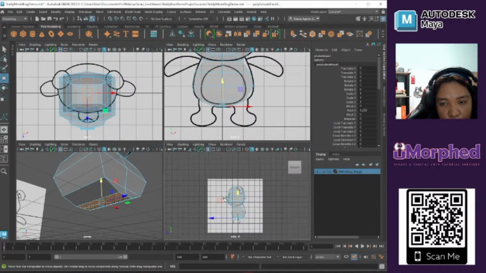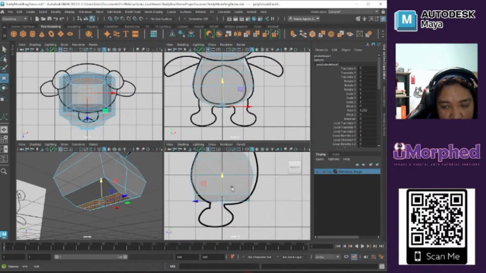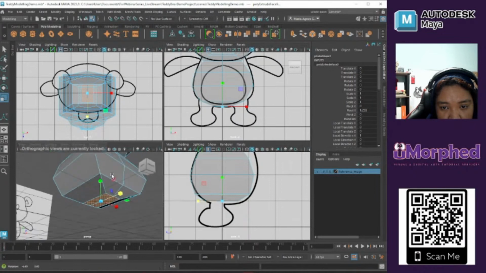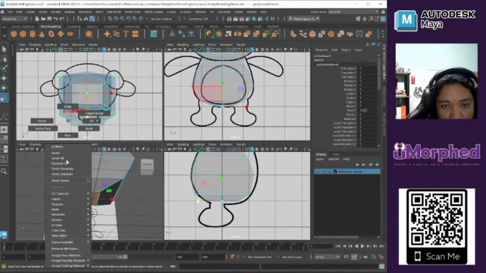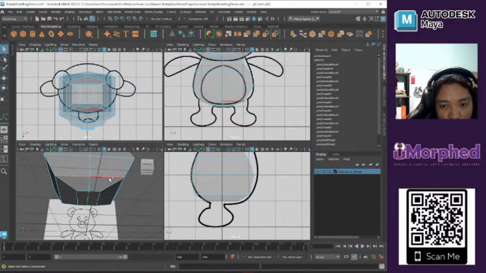So let's see over here. We can actually position it since it's small. R on your keyboard and then we're going to make it smaller. There you go. Same goes with this one, I guess. So I'm gonna use edge select and double click.